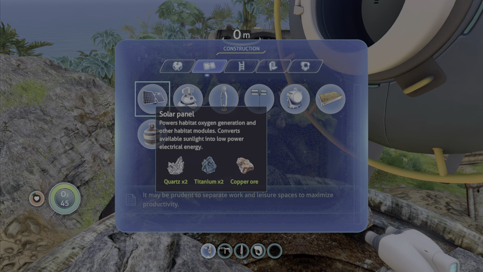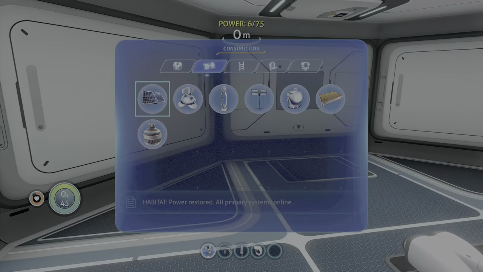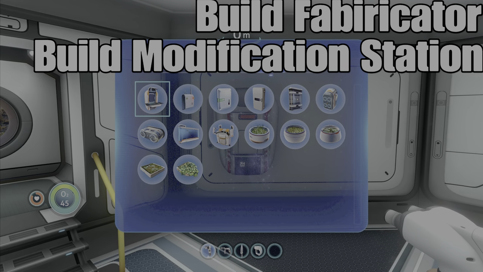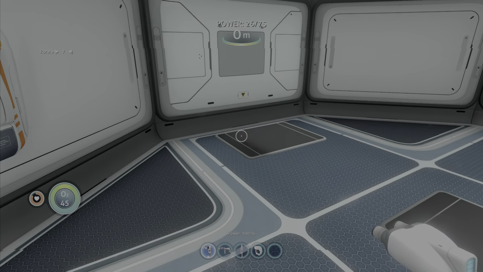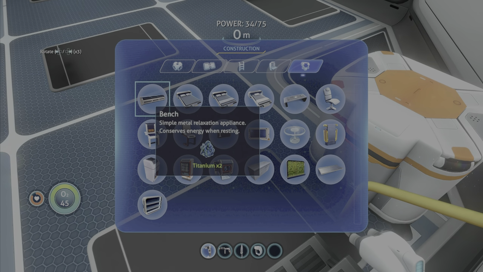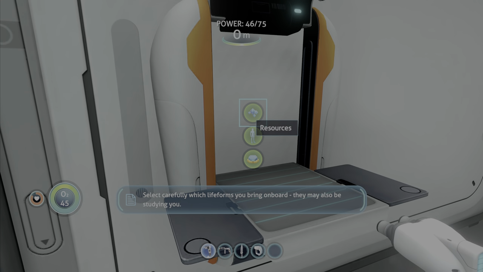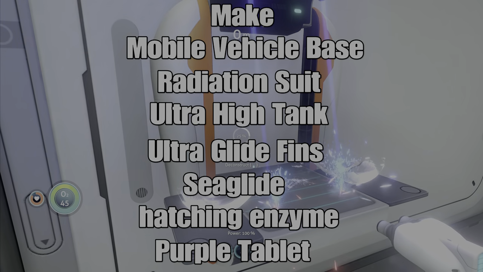and then put a solar panel next to it, and it will connect to that. Then go into the hatch, and I'm going to make a ladder, and we are going to put this here, and a modification station. Oops, I want to move this over to here, and we're going to put an alien containment right here. And you want to put a hatch on it.